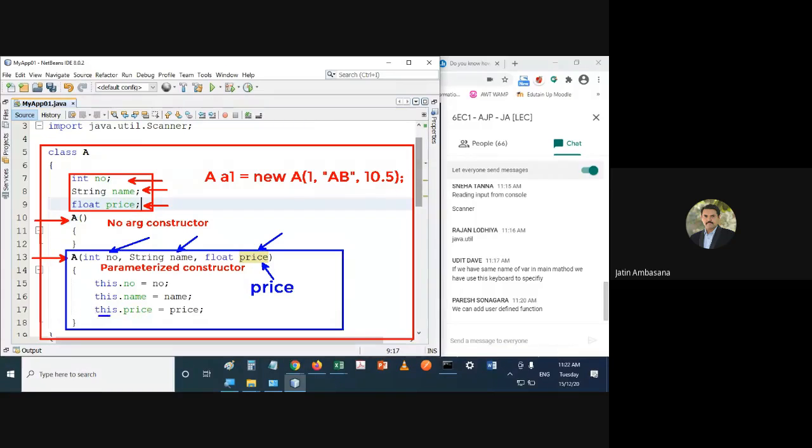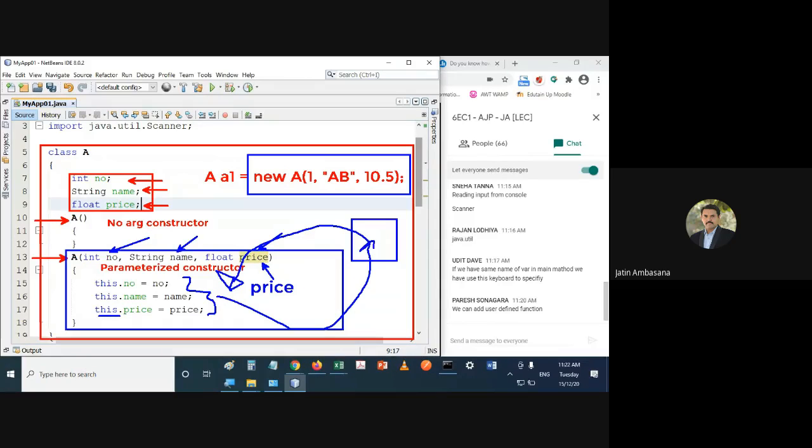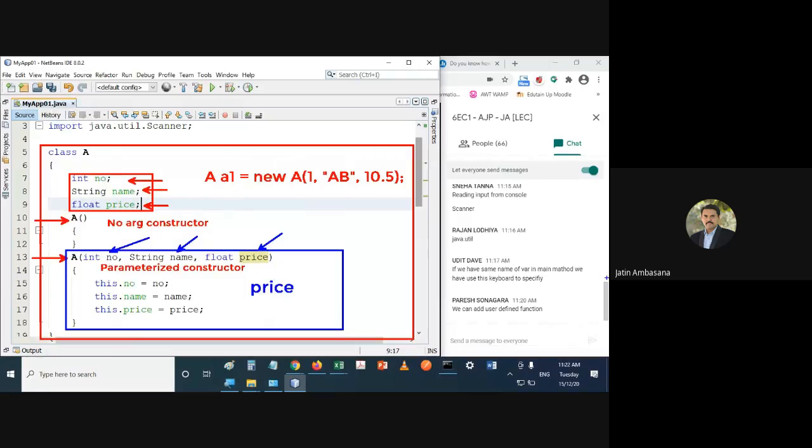What is this variable? This refers to the current object that is being invoked. This is also called the this operator. So using this, we can access the current object which is being invoked. So which object is this? This object which is being created by this new A. So an empty object will be created, and then your control will go to this particular constructor in order to populate the variables, and these values will be populated over here. This is how it works. Okay guys, so this is an example of a simple constructor. Let's save this part.